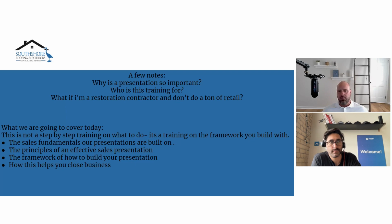Let's say there's a fresh storm. You hit the house, you're the first one in. You want to have a nice visual presentation so they understand the information, they see you as professional, and you're able to get them on your side and move them along the process in a manner that you want them to, so that you don't lose them as a client. This is a tool that works for retail or storm. You just have to understand where it fits. And I can promise you that if you use something like this, it'll make a huge difference when you meet with your homeowner and you walk them down what's next, the next steps.